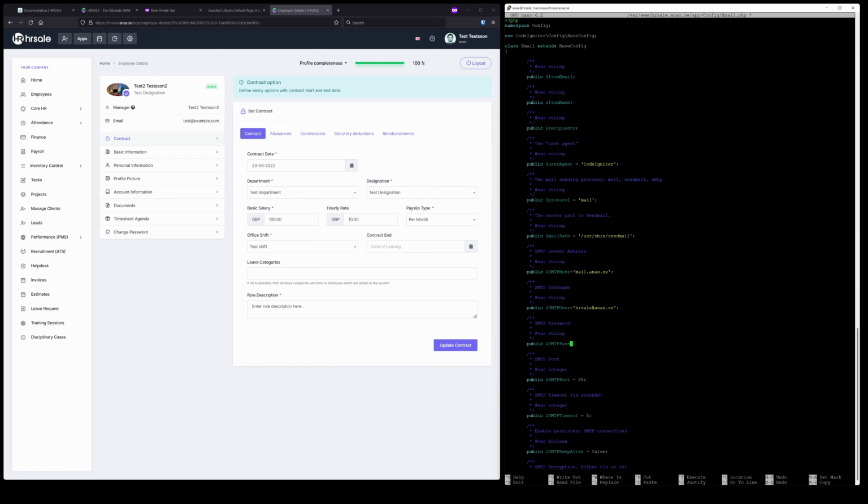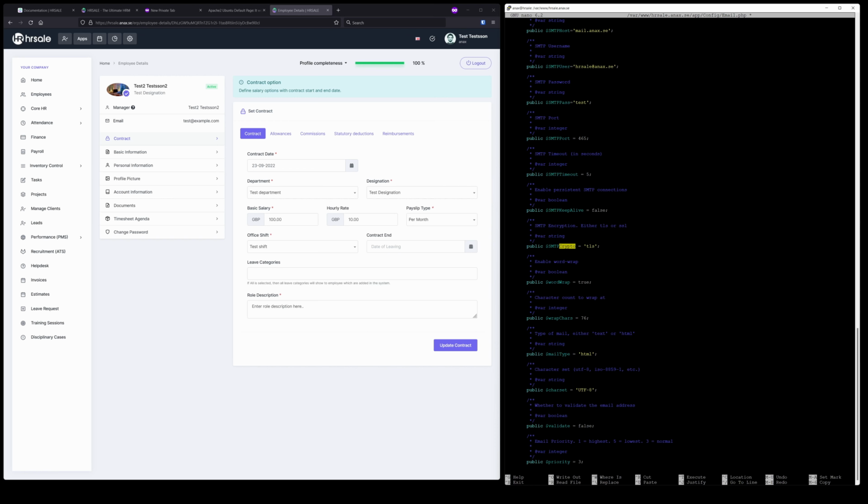And then you would have the password for the email account, the SMTP port, depending on what kind of encryption you're running, or crypto as they like to call it here. These are the basic settings that you need to change to get email working, so HRSale can send out emails to, like, new users and things like that.